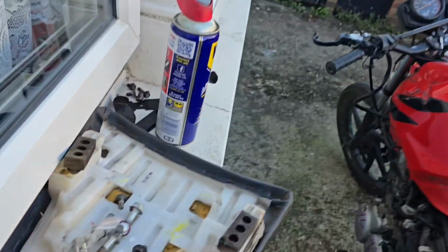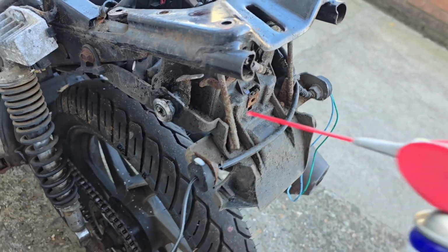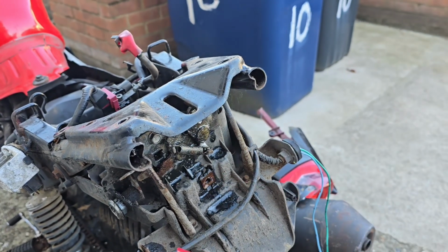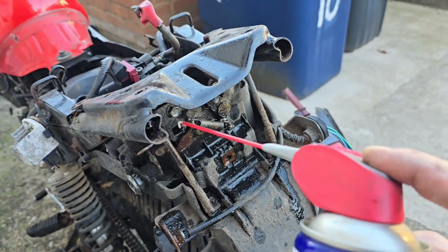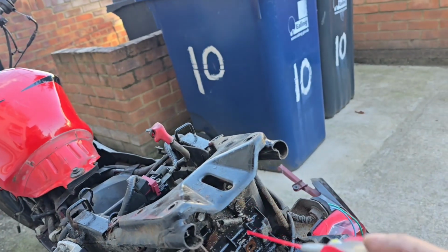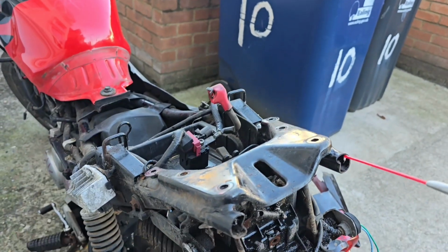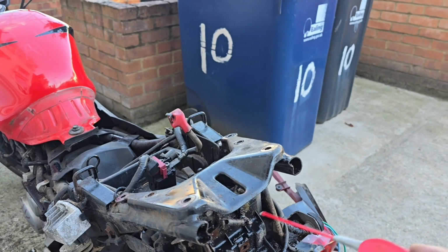Everything needs to be freed up somehow. Evaluate it, why not? So it works better in the long run. Give it a good service. Some garages don't do that. They just do one particular job, give you an estimate, and leave all the rest rubbish there, because you know you're going to go back to them and they get more business. But while you're at it, all the nitty-gritty tiny bits got to be done, man.